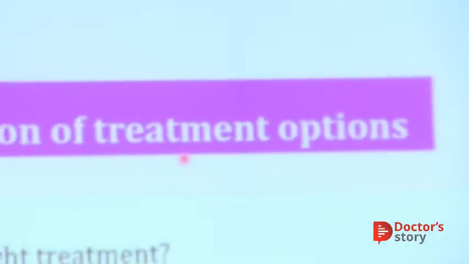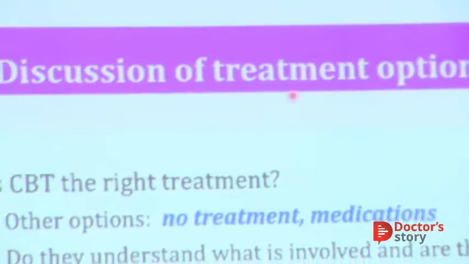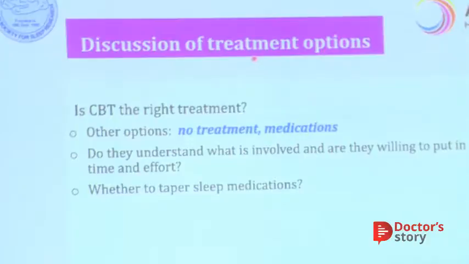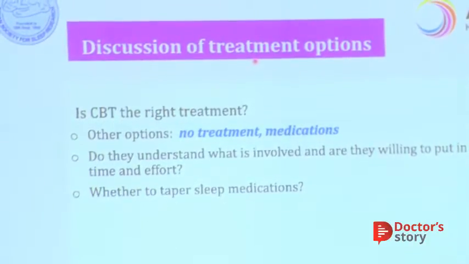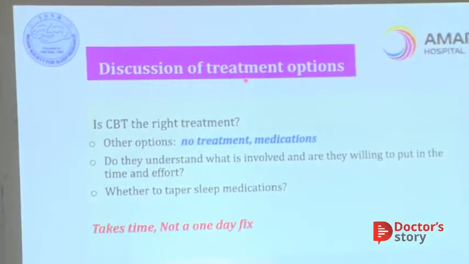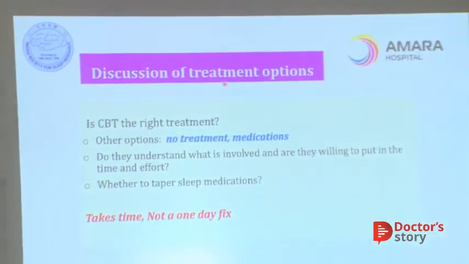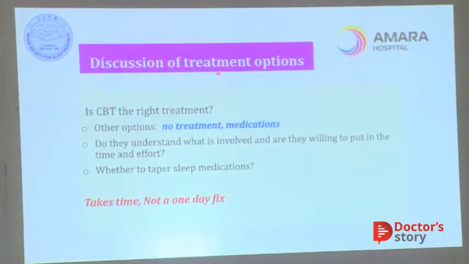And if they're already on sleep medications, do you taper sleep medications? One thing is if they're not sleeping even with medications, it's probably not good to initiate a medication taper during the first appointment. Wait till they start sleeping better, and especially if they're on multiple medications, try to come up with a reasonable strategy of how to taper the medication. They should never be stopped abruptly, but they should be tapered slowly over a period of a week or more. But remember, this takes time. It's not a one-day fix. It takes time on the part of the clinician and the patient.